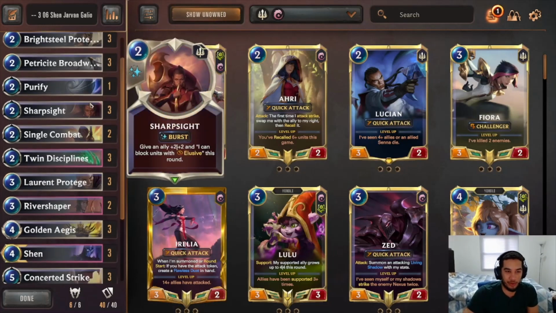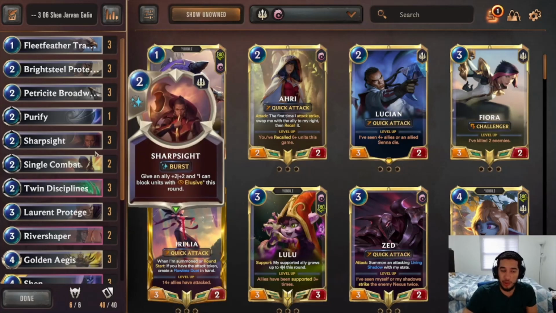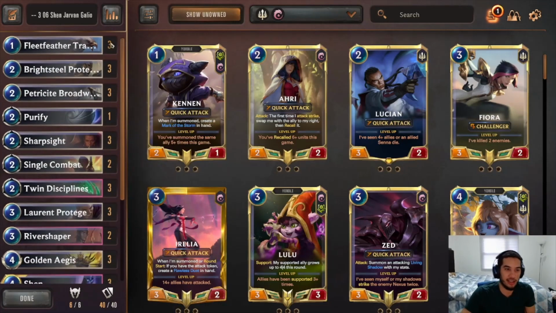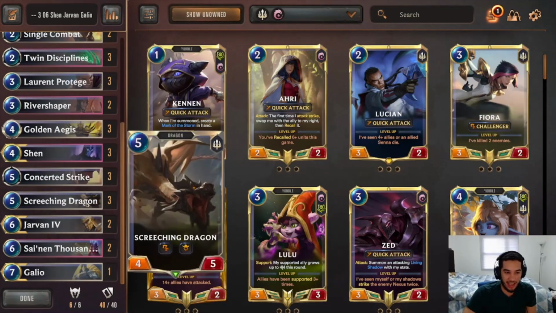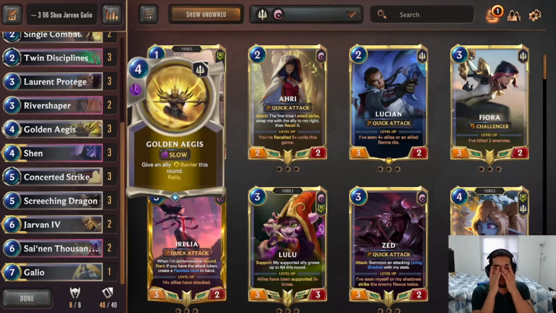We go with our typical Demacia spells, triple Sharpsight. This deck doesn't mind running Single Combat because we have a lot of barriers, and triple Twin Disciplines, because obviously we're in Ionia. Like we talked about, we do have our challengers with the Fleet Feather, the Broadwind, Lauren Prodigy, and Screeching Dragons, all putting out a lot of value. River Shaper makes the cut anyways, because again, it draws us a lot of spells. We are running triple Rally because it's a mid-range Demacia deck.